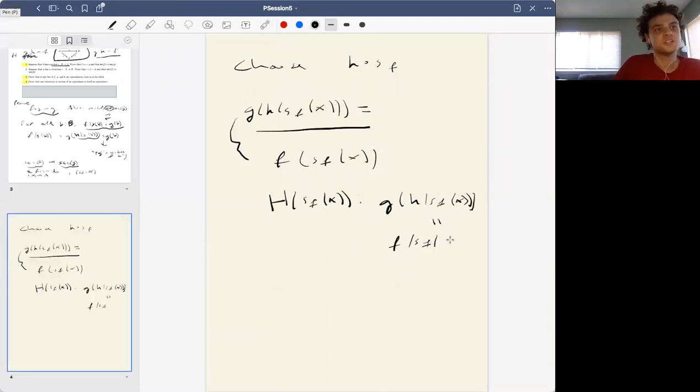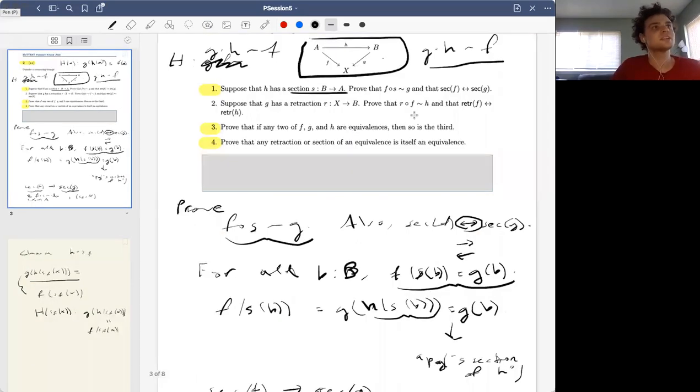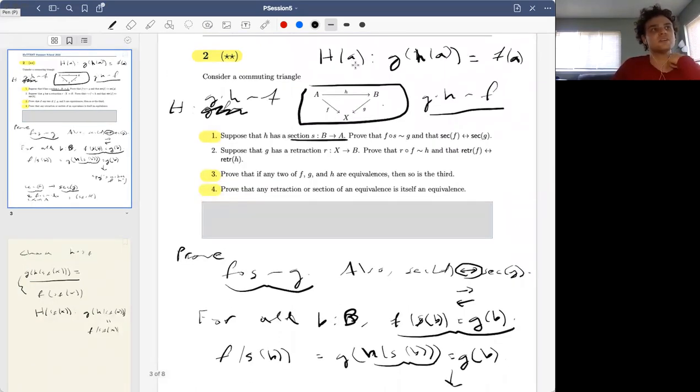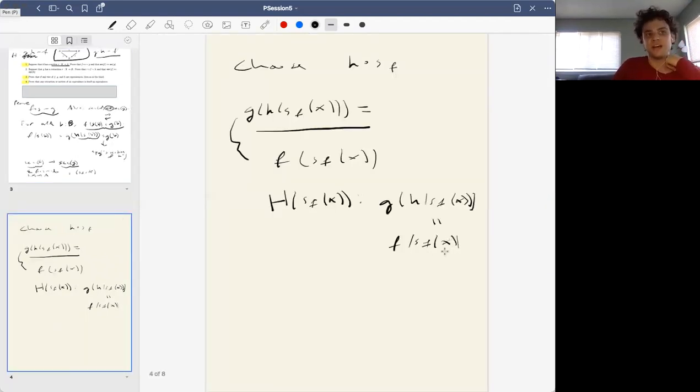Just as here we were taking an arbitrary element of big A, we can plug in S little f of x into it and get a corresponding identity.